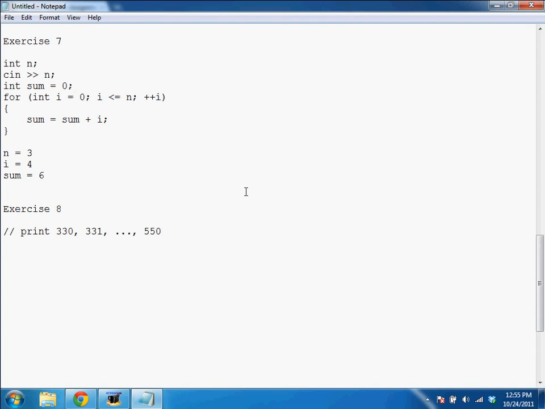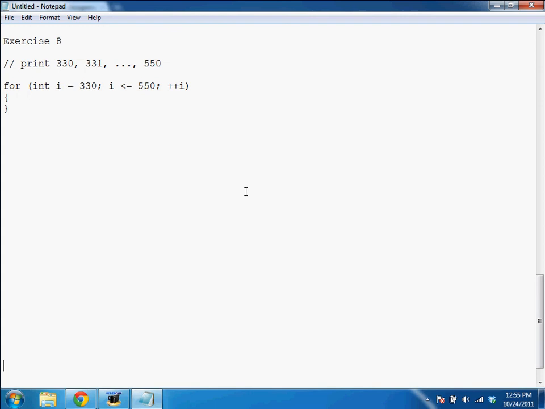We want some number to range between 330 and 550.